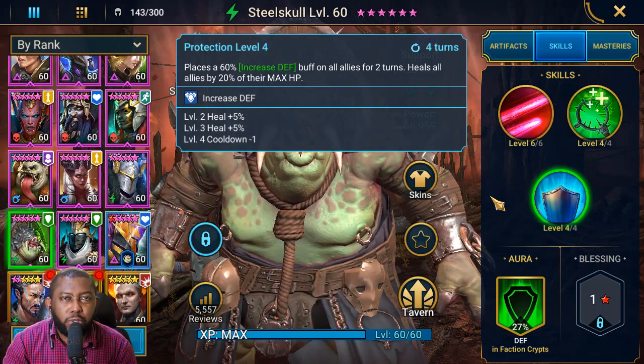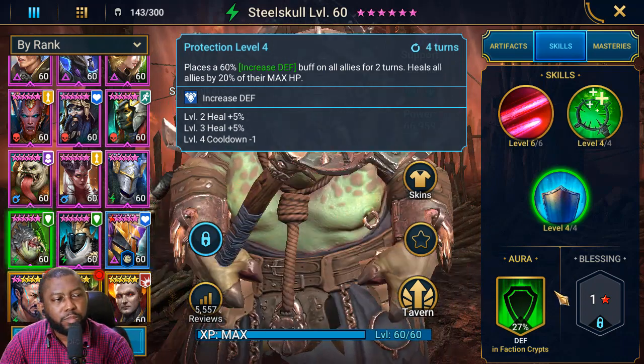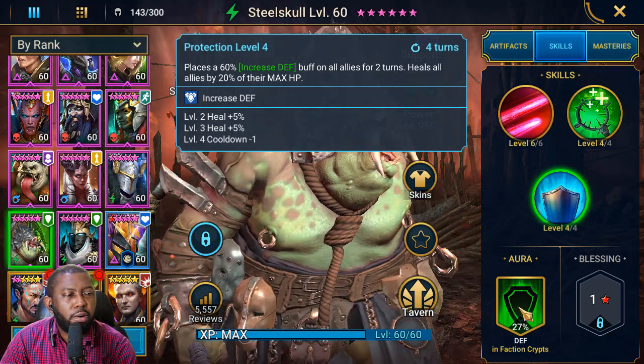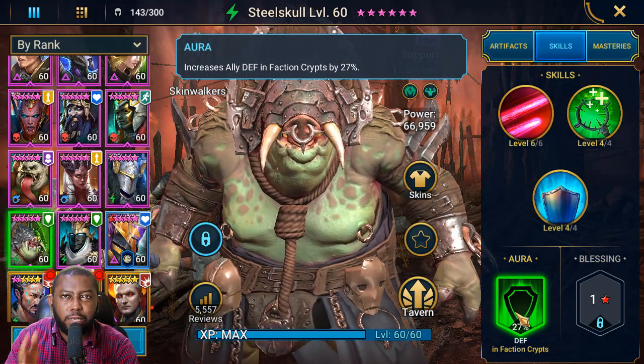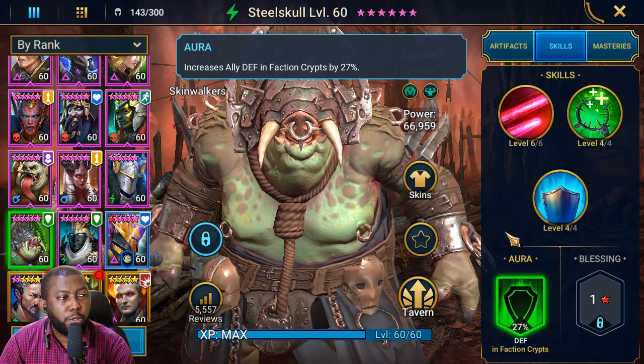So he is a support champion. He's there for support with his A2. He doesn't even have a passive. I mean, he doesn't bring a passive, but his aura right there is increased defense in faction war by 27%. So you want this champion in the leader role in faction wars. You don't want him in the leader slot in other areas where I'm going to be showing him.